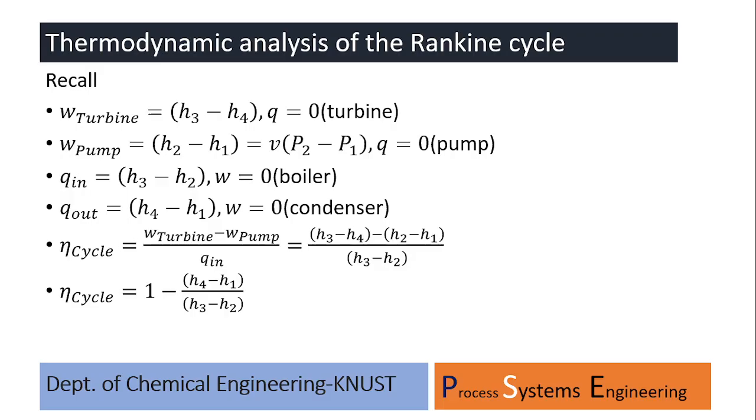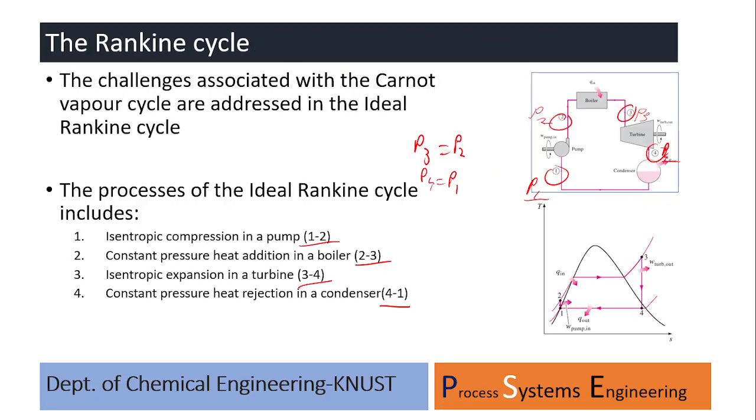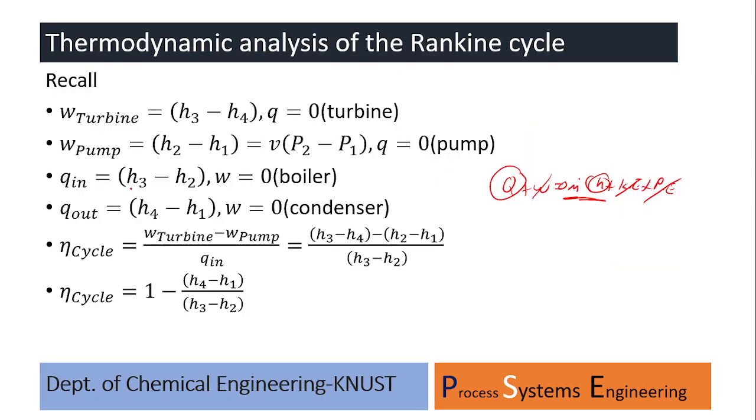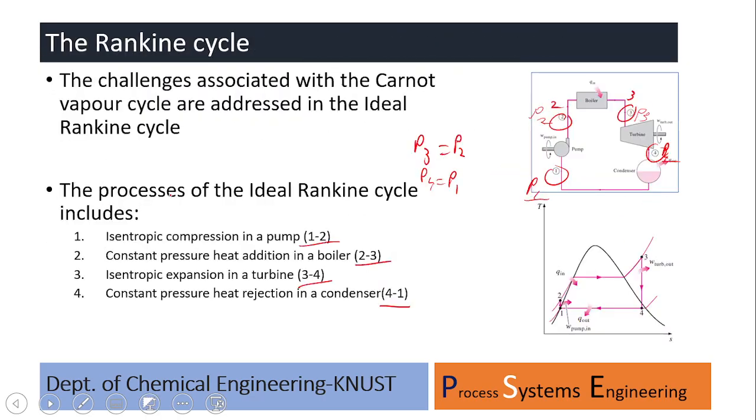Then for the heat coming in, with the same law, Q plus W being equal to the change in enthalpy, then the kinetic energy, and then the potential energy, right? We assume that for boilers and condensers, kinetic and potential energy are negligible and there's no shaft work. So our Q is equal to our change in enthalpy, right? So that's what we have here. For the boiler, it's between point 2 and point 3. That's why we use H3 minus H2. For the condenser, it's between point 4 and point 1.